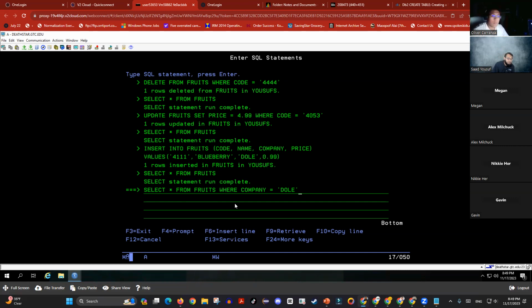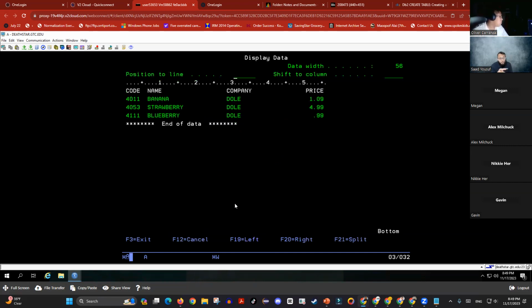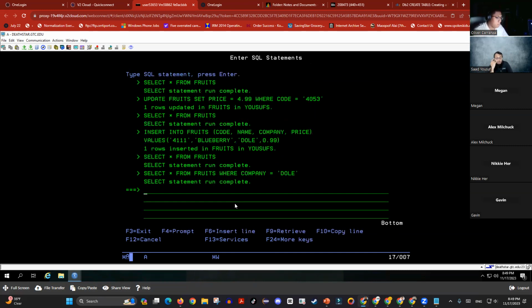Press enter, and you can only see those records where company name is Dole. So select all records from fruits where company is Dole.